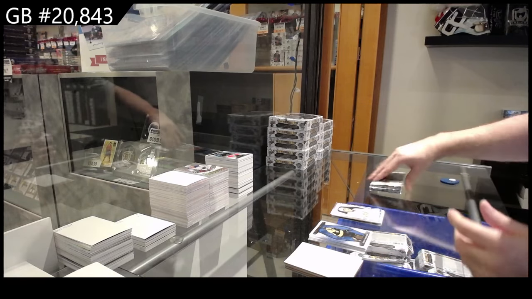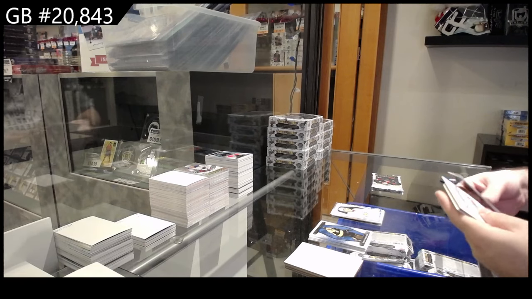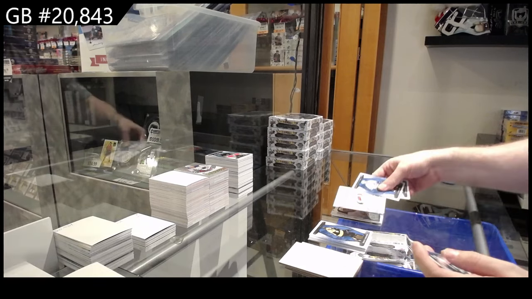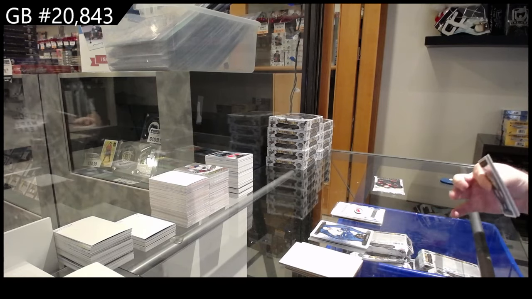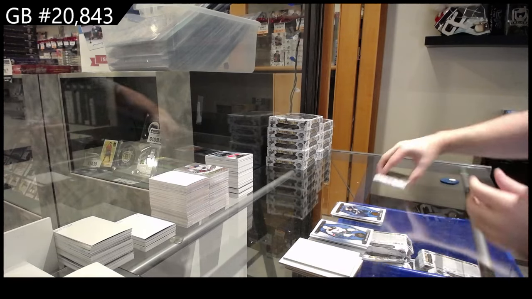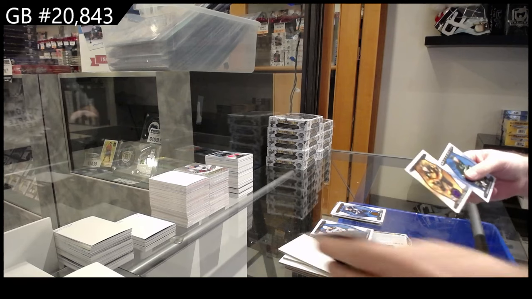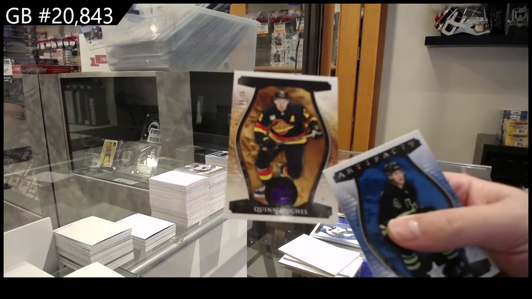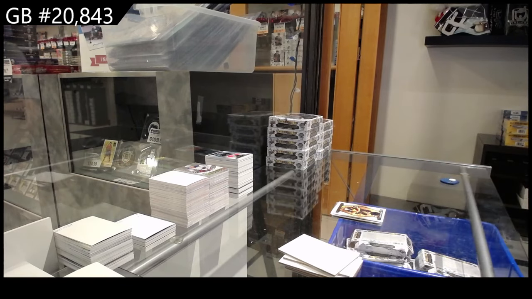999 of Durandu for the Islanders. 236K. I'll double check it. Rookie redemption, Carolina. 299, Pionk. And number to 25, Quinn Hughes.